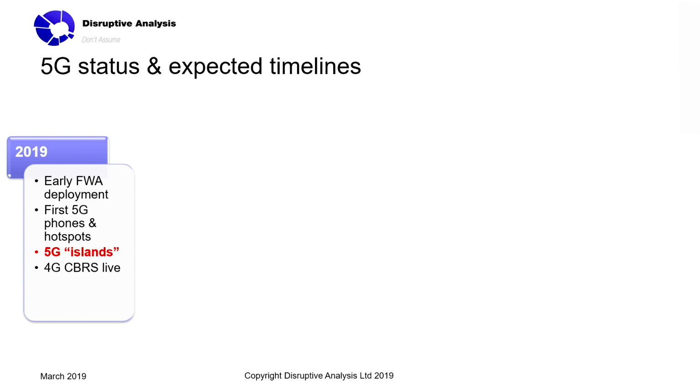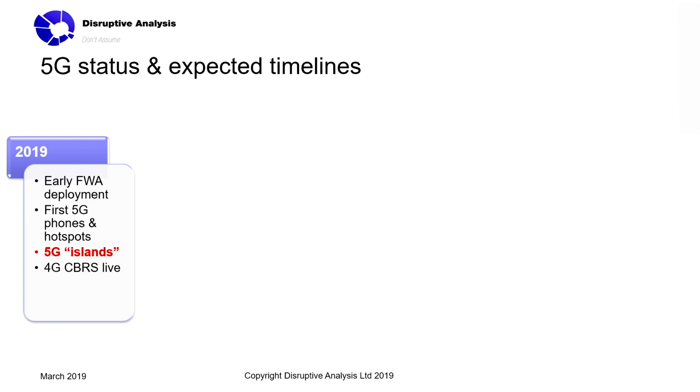Towards the middle of the year, we will probably see the first 5G smartphones appear, as well as some mobile Wi-Fi hotspots backhauled with 5G. So I would say that overall, we can expect 2019 to really still be in a preparatory phase and early examples, which are more about understanding what we can expect in the future. And really the technology is going to be appearing in islands, in certain cities, certain locations within those cities, and not really very much of a focus on indoors for now.